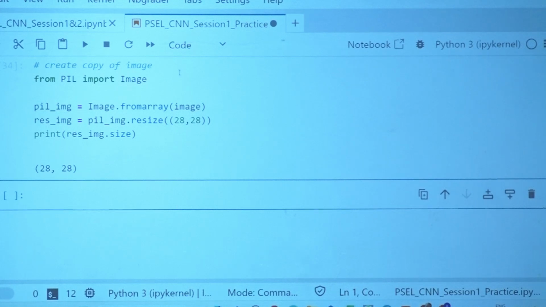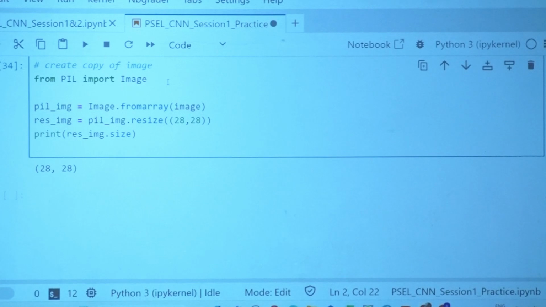So one method is creating the copy and converting this image into a PIL image. Instead of a NumPy array, we are converting it to the PIL representation. For doing so, we need the PIL library. From the PIL library, we have to import Image.